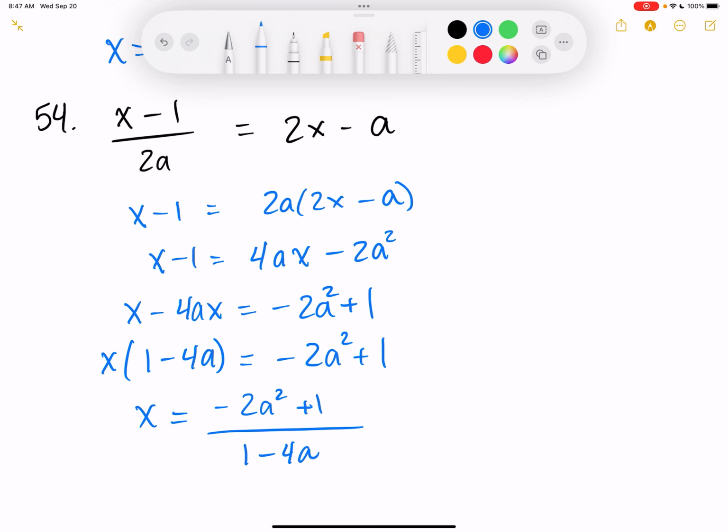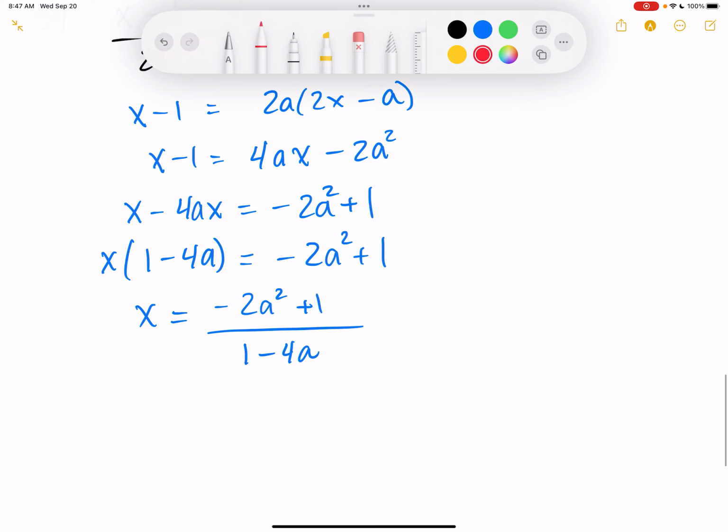Okay, so then your problems are 19, 31, 35, 43. 43 looks really similar to 44, but it's asking for different variables, so just make sure you pay attention to that. 47 and 51.